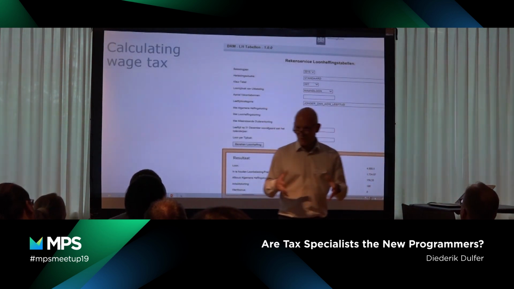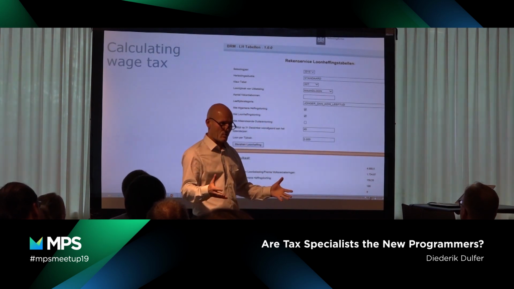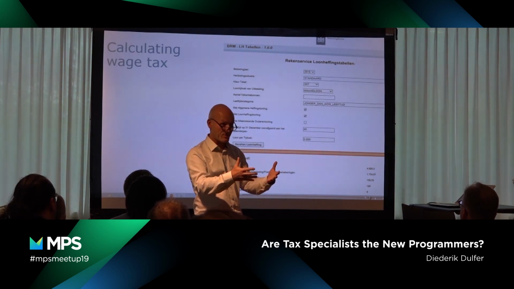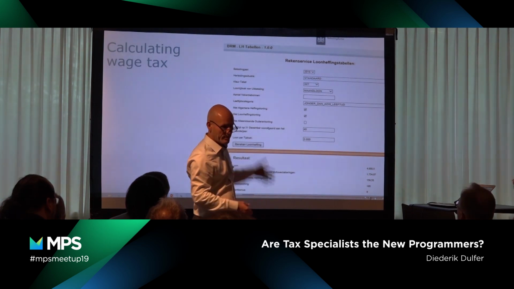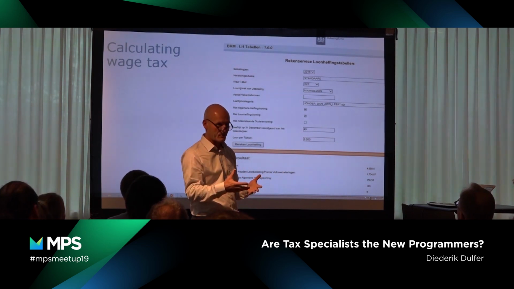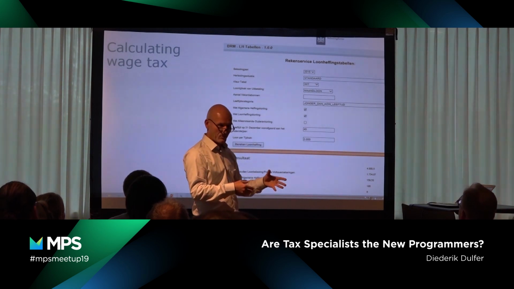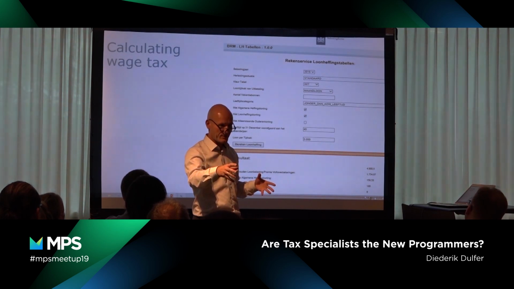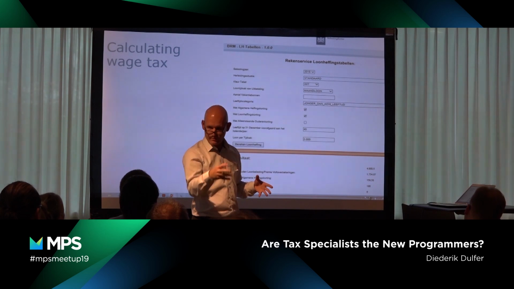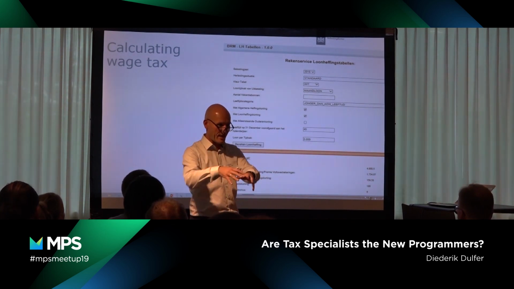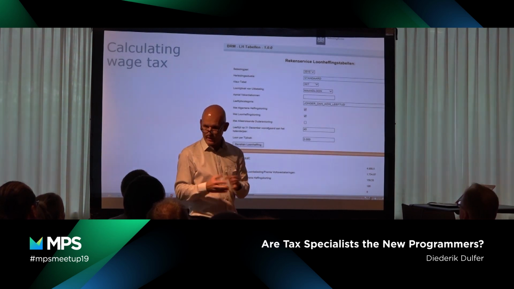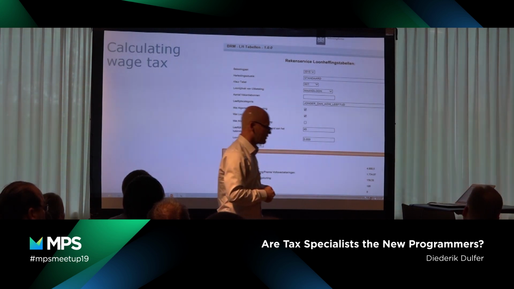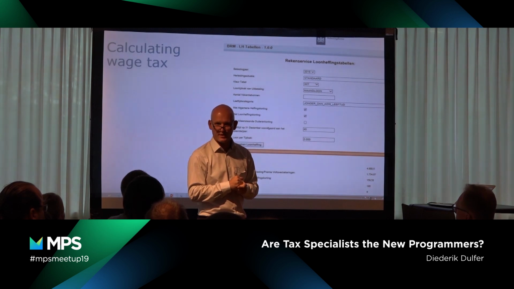The nice thing is, of course, that now we have these rules, we can do all kinds of other things with them. We can also generate a Blaze service with it, so we can have a screen like this to execute a single calculation. We also used the rules for somebody else who had a very specific problem related to this. We created an extra rule group, and then we helped him with his specific problem in a few days, because we had the rules already. So you can reuse the specifications now, and that's very nice.